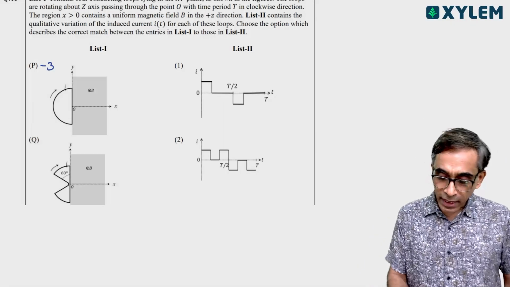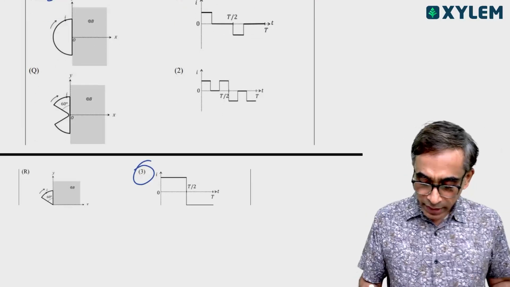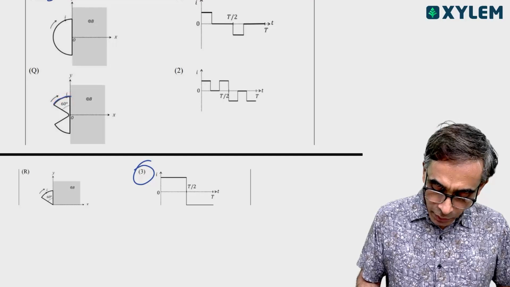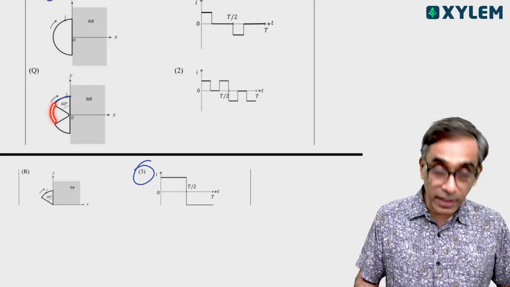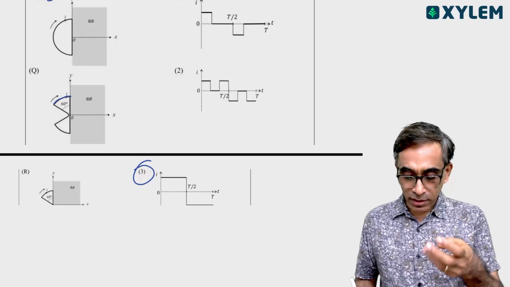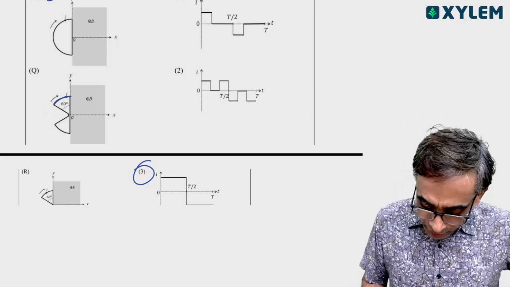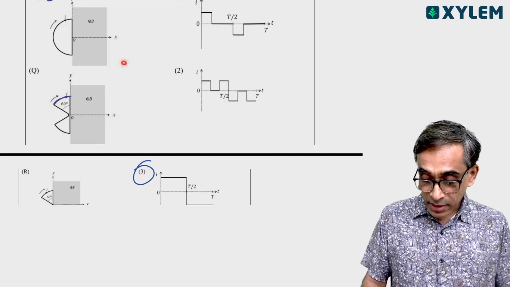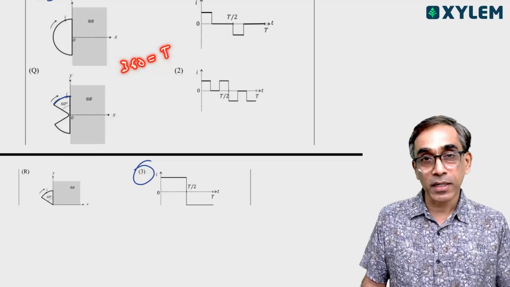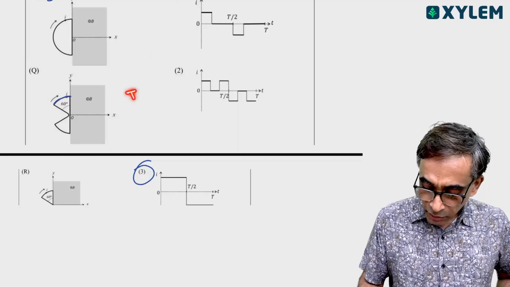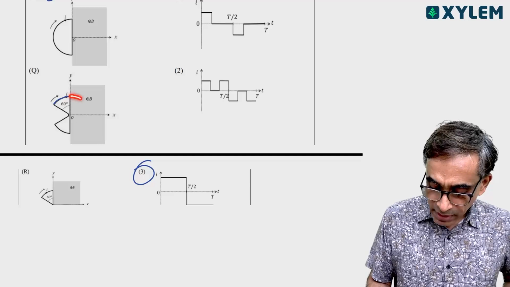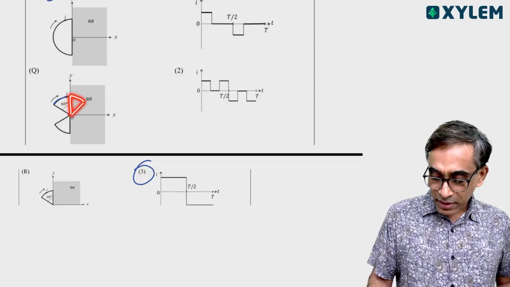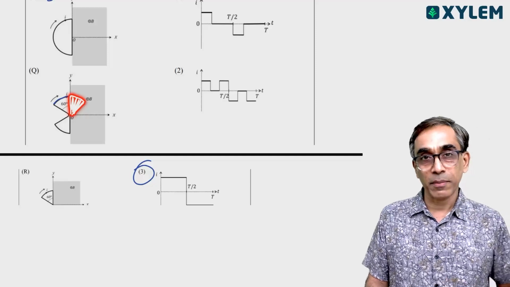Okay. The second one is a coil having 2 sections of 60-degree arc. So there is a 60-degree arc here. There is a 60-degree arc here. But in between, the 60-degree is there, that portion has no loop. So it is entering as long as, look, this is 60-degree, and the time period T is for turning 360 degrees. So for the 60-degree, the time taken will be T/6. So for the first T/6 second, there is induction, because as this coil enters, in the first T/6 second there is induction taking place.